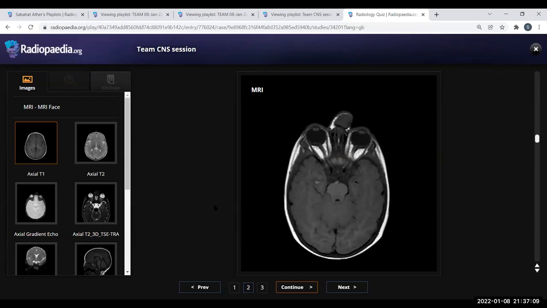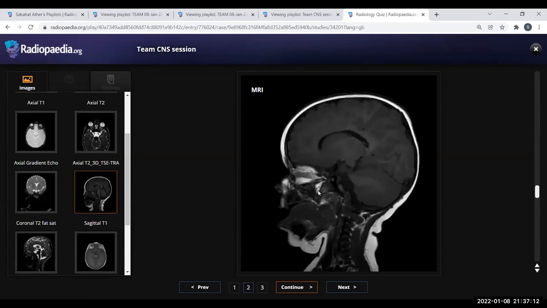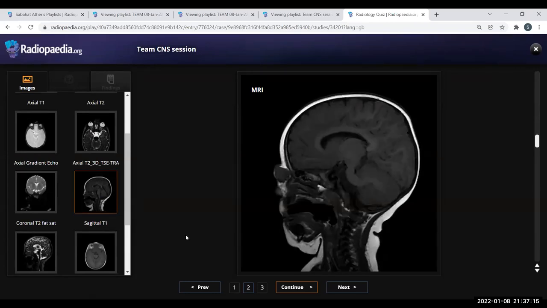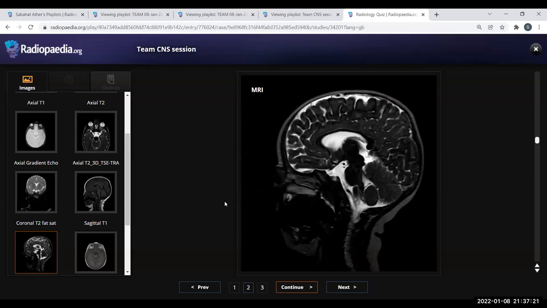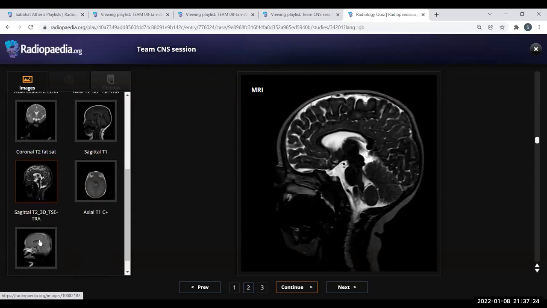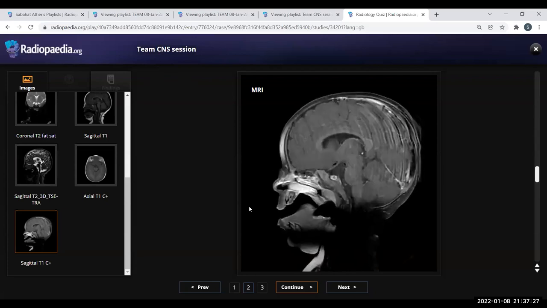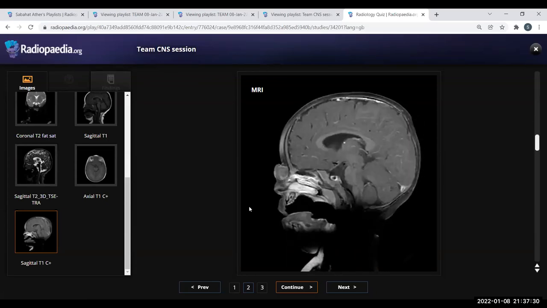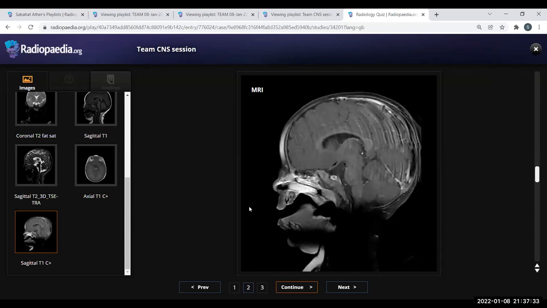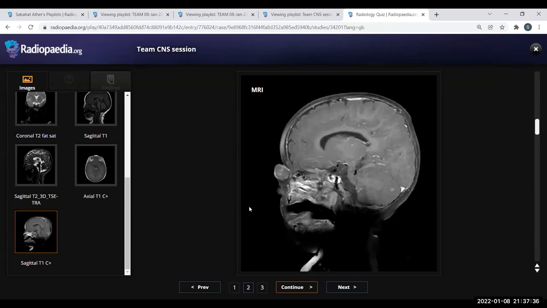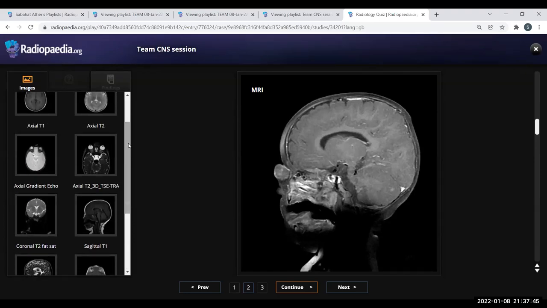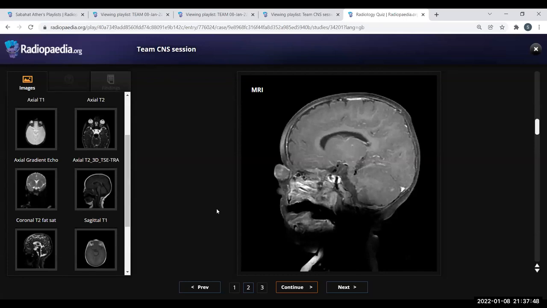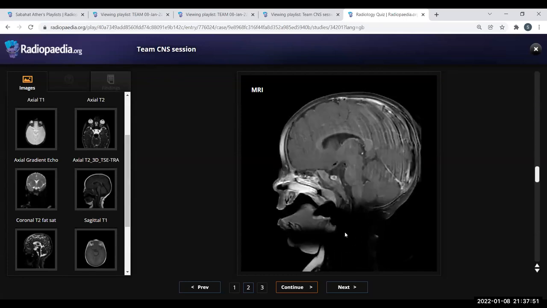Can you show me the sagittal image? I want to rule out a cephalocele. So this is the mass, and there is no herniation of the brain from what I can see. Do you think this lesion is mimicking the brain parenchyma? This is actually mimicking the brain parenchyma. So does this ring a bell about any lesion? It's an encephalocele. It could be a frontonasal encephalocele. I just want to see the continuation on sagittal.